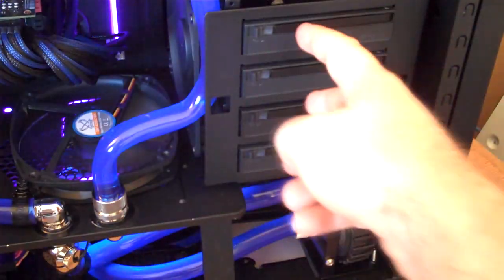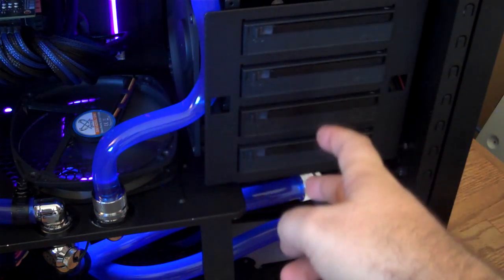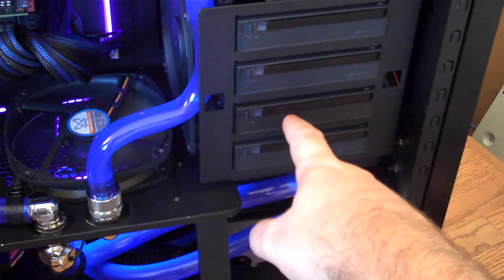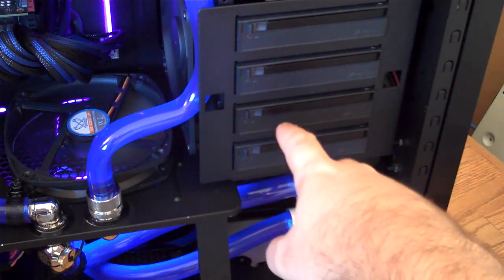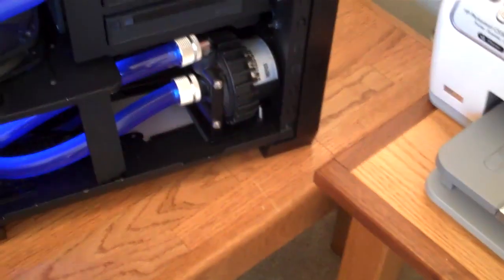We have 220 gig solid state drive sitting in here running in RAID 0. I have a terabyte drive down here with a 300 gig Raptor drive here. And got the SwiftTech 655 pump down here, and I'll take off the camera so you guys can get a better view of this in here.